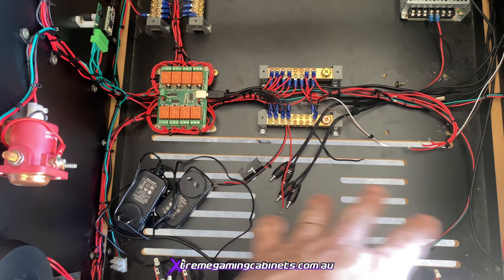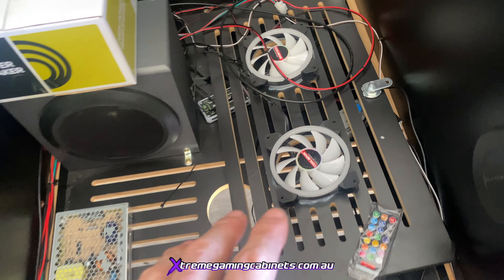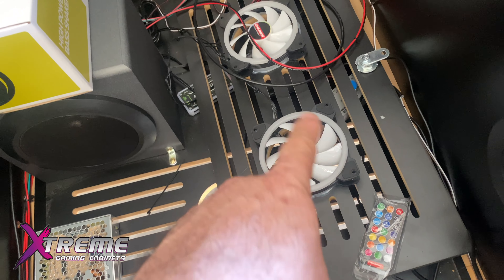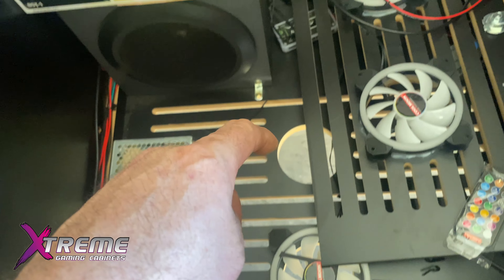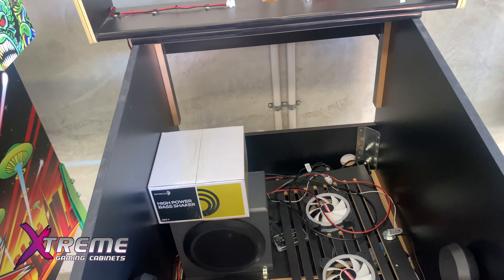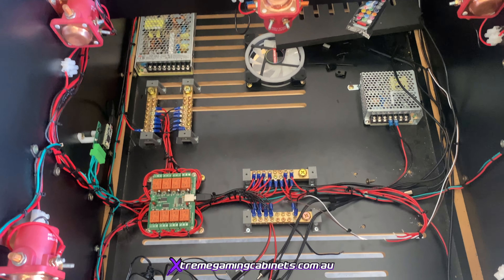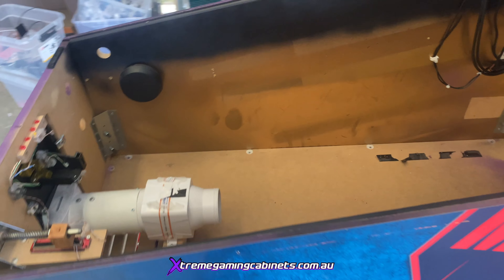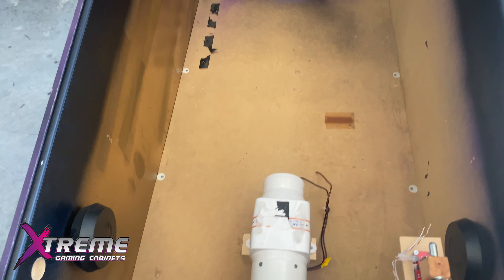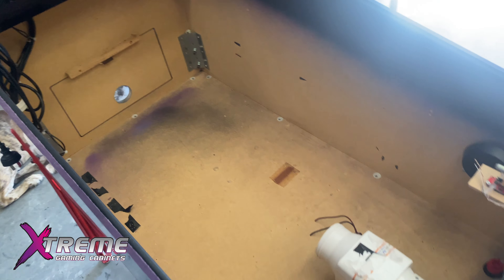Just a quick look inside one of ours so you get the idea - we have a lot of ventilation, and you need a lot of ventilation. This is the back door with the fans and ventilation, and you can see the two holes - that's where we're putting fans in this machine as well. We won't have all the ventilation we'd normally have, but we'll put in as much ventilation as we can. That's the next stage, so when we've got it all drilled out and the fans in place, we'll come back and have a look.